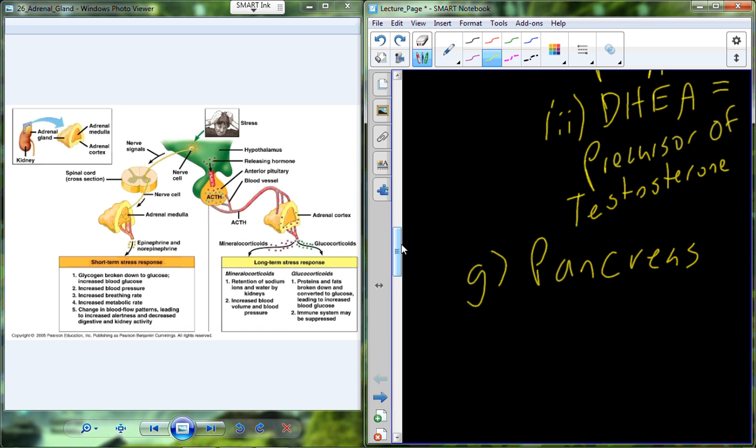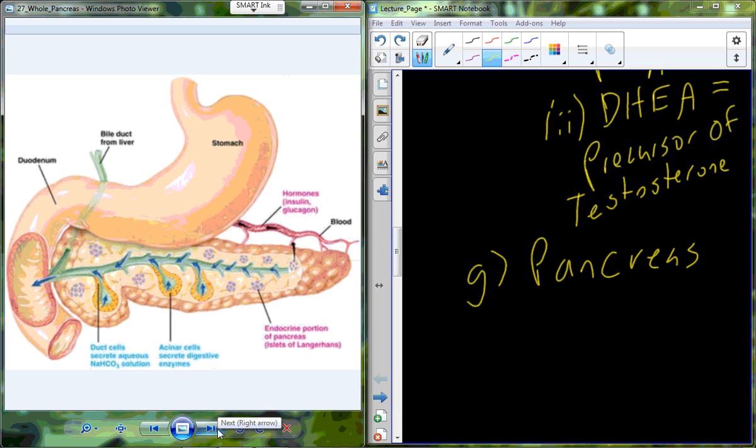Okay, the pancreas. Pancreas is a really unique organ, and there's a picture here of the pancreas, and you can see that it's directly interfaced to the duodenum, which is a portion of the small intestine just distal from the stomach. And the cross-sectional tissue makeup of the pancreas is to have two different types of tissue. And you can see those two different types of tissues illustrated in this figure. You have these endocrine portions of the pancreas, which are called the islets of Langerhans or the pancreatic islets. And then you have the other tissue that is more glandular, and that is acinar tissue, which is actually going to not be endocrine, but rather exocrine.